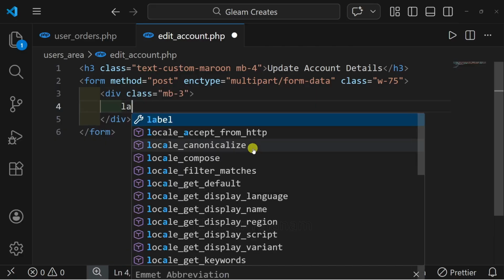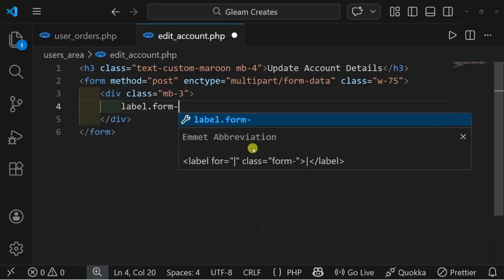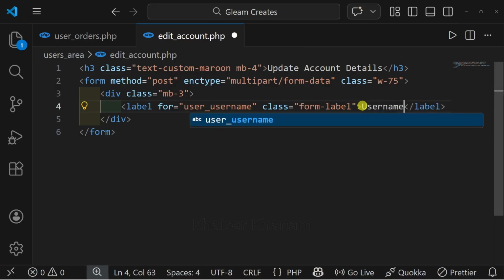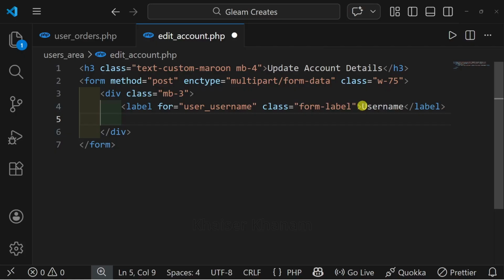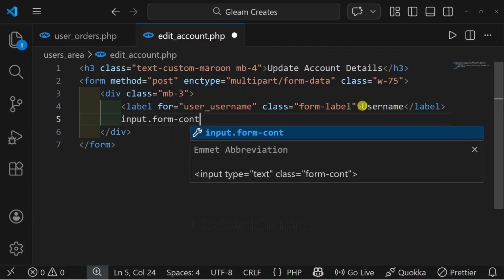Inside this div container, I will be creating a label. And for this, I will give the class as form-label. Inside this for, I will be passing username, and for the label I'm just going to pass username. Below this label, I will be creating one input field. Class, I will write form-control.